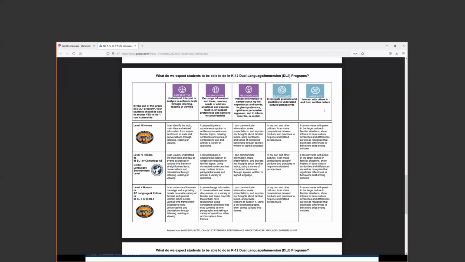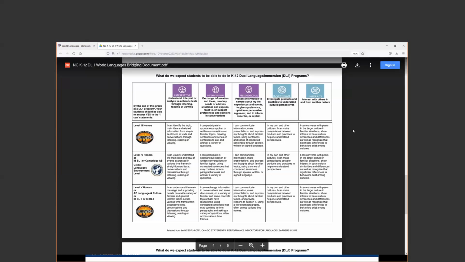Sometimes they're used to build curriculum and think about what your students will be able to say they can do after a certain level of course, just like our proficiency expectations charts help us understand. And so there's a lot of information on this chart and on these K12 bridging documents to show the K12 sequence and how language skills grow across the different communication modes and standards.